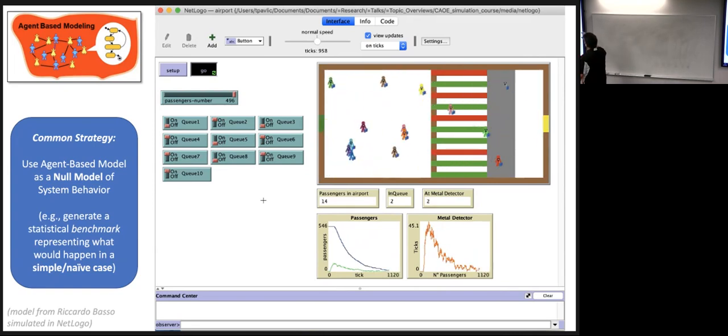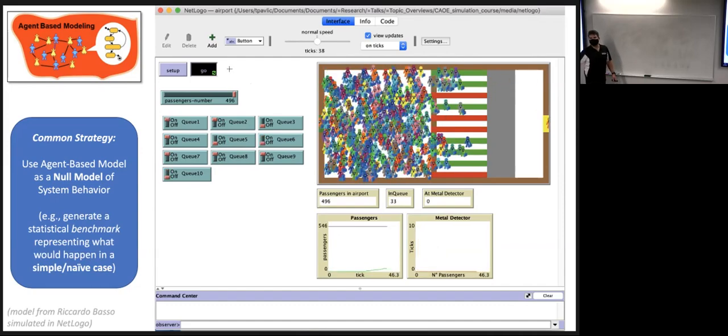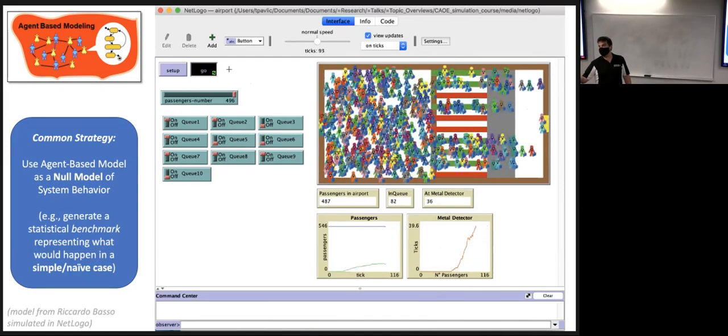So we can run the agent-based model in this kind of unrealistic setup to get an idea of what the baseline case would be, then implement the novel operational strategy and see how much it differs. And if it doesn't differ much at all, then we'd say, well, you know what? I don't actually think that you've made much of an improvement, but if it does make an improvement, then maybe that suggests we should move on to more detailed analysis, like implementing it as a test case in some airports out there.